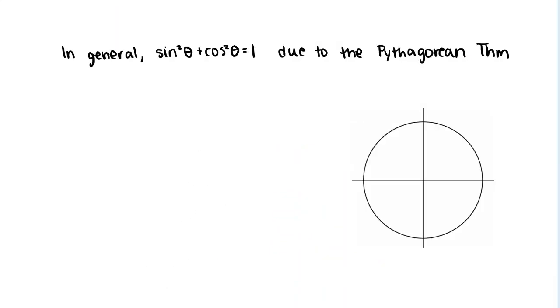So in the previous problem, we used the idea that the equation of a unit circle is x squared plus y squared is equal to 1, and that sine of theta and cosine of theta described the points on the unit circle. Another way that we usually see those ideas put together in trigonometry is that sine squared of theta plus cosine squared of theta is equal to 1. And before I really justify this statement, which is true for any value of theta, I want to make it clear what this statement is really saying.